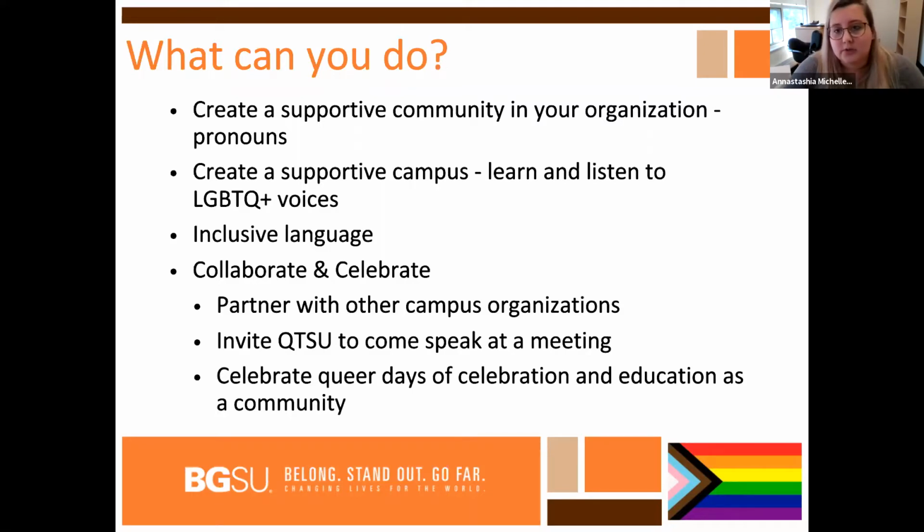A simple way to do this, if you and your organization are comfortable, is using your pronouns and normalizing introducing yourself with them. Now, I would never make this a mandatory ask within your organization, because you never know who is not comfortable sharing the pronouns that they want to use. You don't know who's going to be outed by pronoun usage like that. But something that Adriana and I did was, my name is Annastashia, and I use she and her pronouns. The more fluid you can make it, it might engage other students to participate in sharing their pronouns.